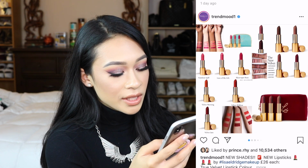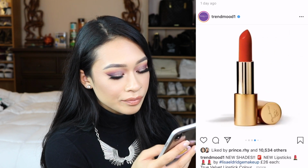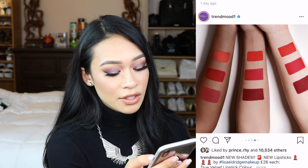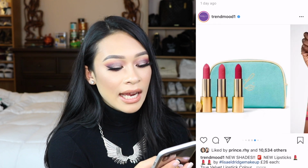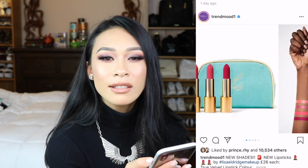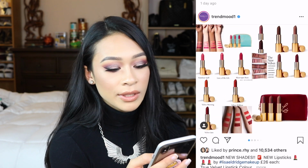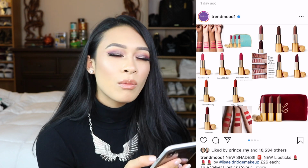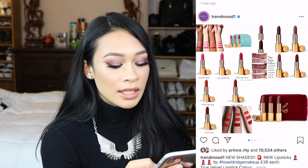So she is coming out with some lipsticks for the holidays, new velvets. Quite honestly, if I'm just being really blunt, Lisa Eldridge is really, really talented, and I used to watch her videos all the time, but I don't think that this color scheme is really shouting to me as loudly as it should. But I mean, congrats to her for coming out with some lipsticks. I think that's really, really cool on her part. But as a consumer and as someone who is thinking about buying things for the holidays, I just don't think this is where my money is going to be spent.